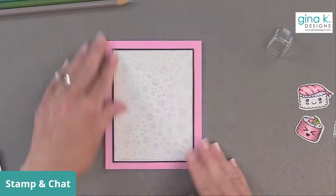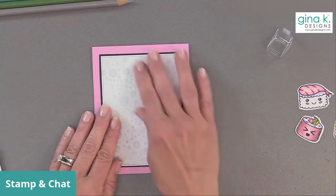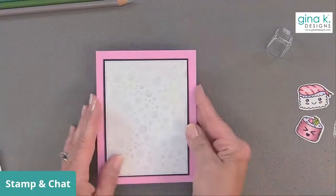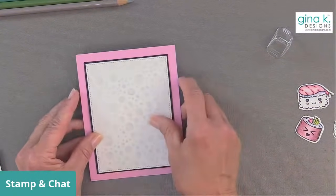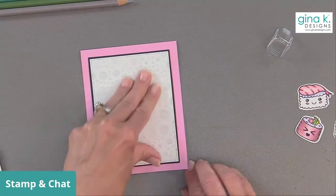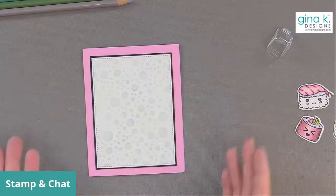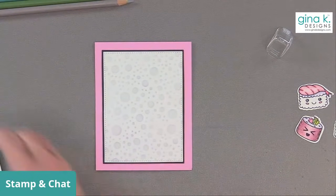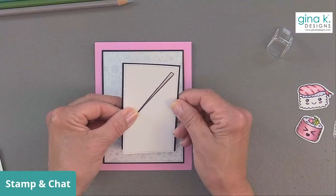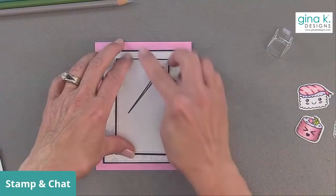Now, one of the things that I love about the Master Layouts die set is that there's two of them. There's Master Layouts 1 and Master Layouts 2, and they mix and match together really well. So I think on Wednesday night, I am going to do some combinations, different ways to use these dies, different ways to lay them out. And I think that will be a lot of fun. All right, now I'm going to layer these two panels together, and then I'm going to put that right in the middle of my card.